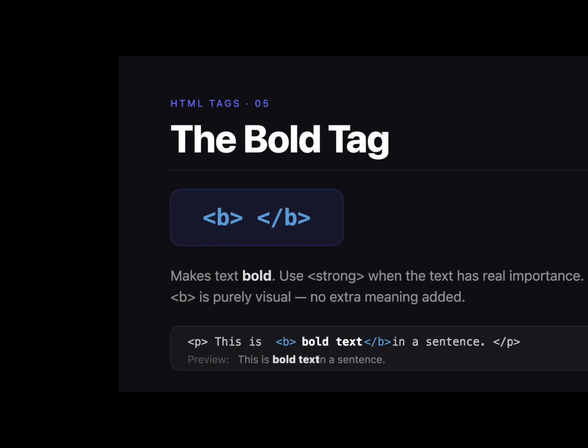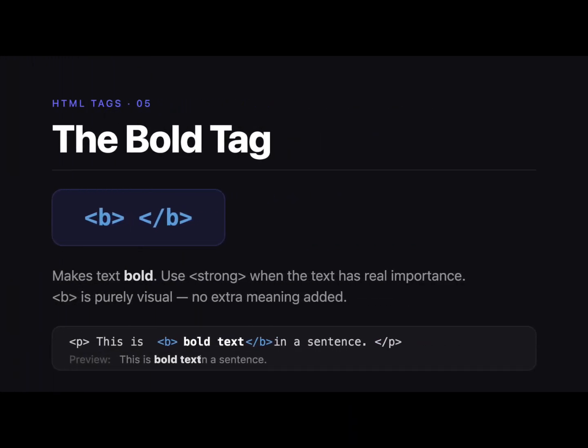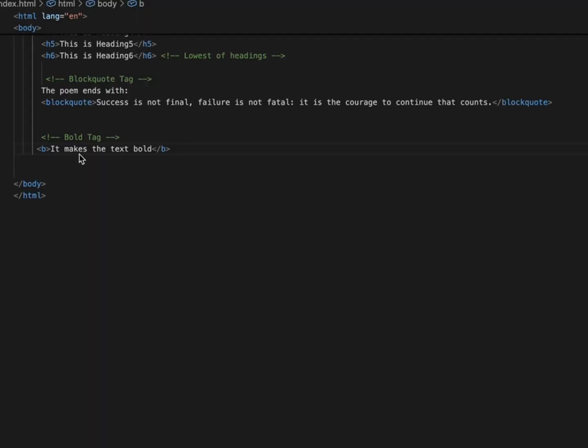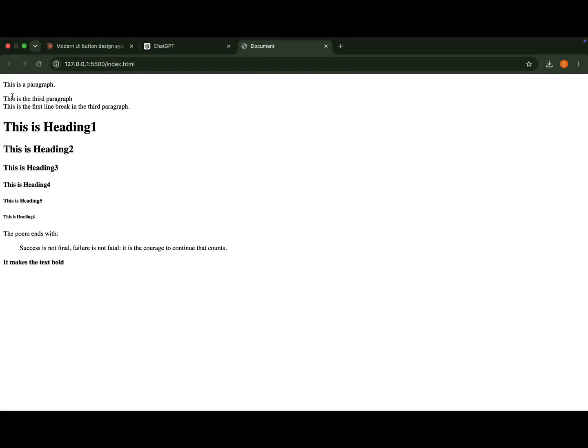The bold tag is written as the letter B. The B tag is a container tag, and it simply makes your text appear bold. I'm sure we've seen this in our WPS Word document, where we just want to make our words or sentences bold and very visible, more than the normal P tag, right? Looking at your screen, you can see the difference between your paragraph tag and the B, that's the bold tag.